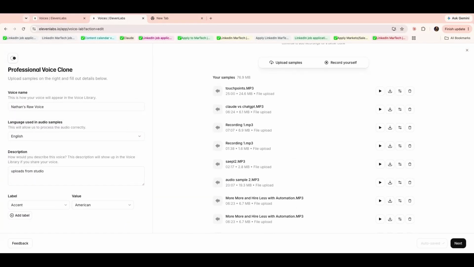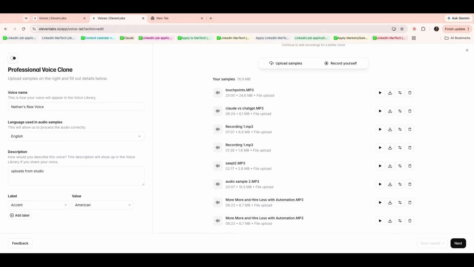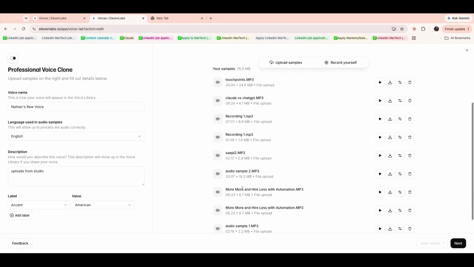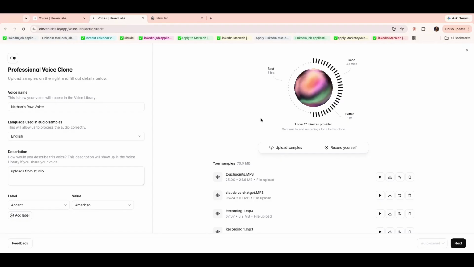So one thing cool about this to make this work, I have what is called a premium voice service with 11 Labs, professional voice service. Okay, let me start over. So for 11 Labs to have the best voice and to understand you better, it needs about 2 hours worth of voice. That doesn't mean you need to sit down and just read for 2 hours. It just means you got to find MP3s, voices, things that you've done, and just keep uploading those voices into here until it has a good understanding of your voice patterns.